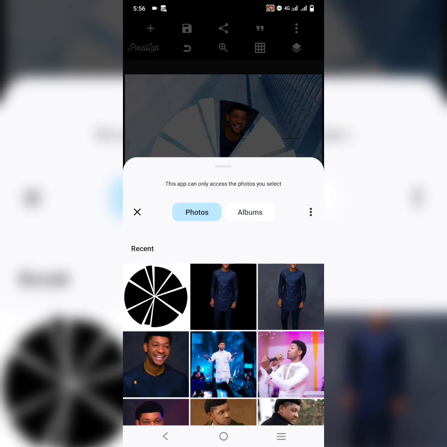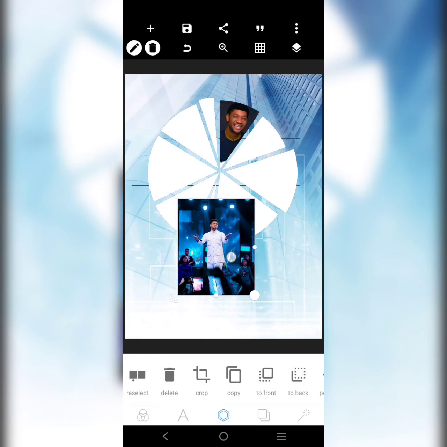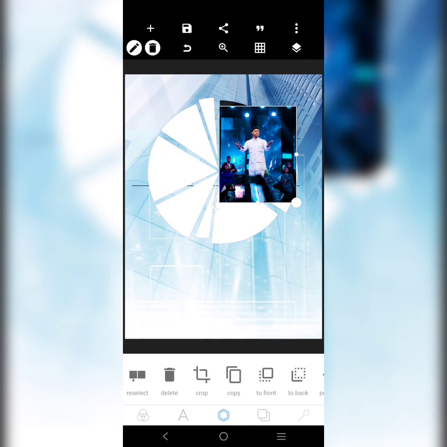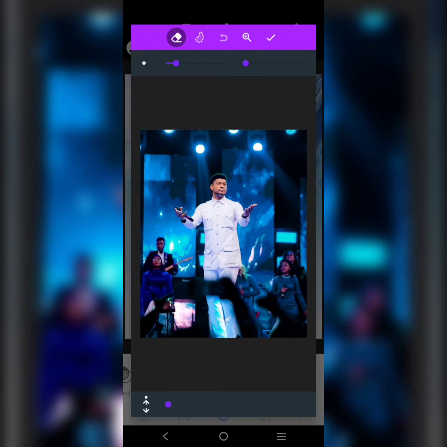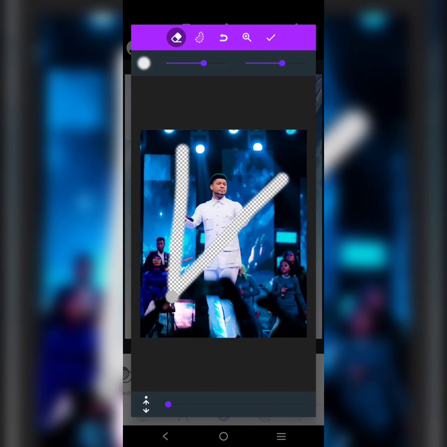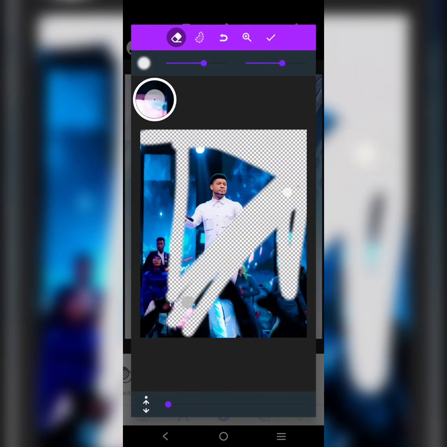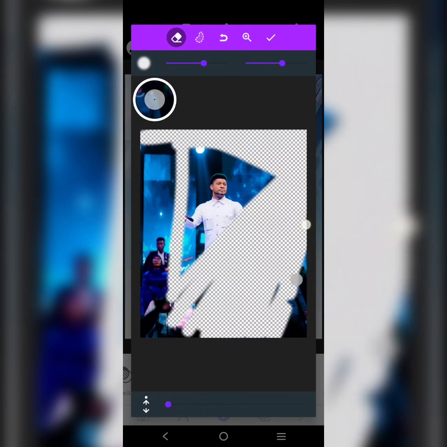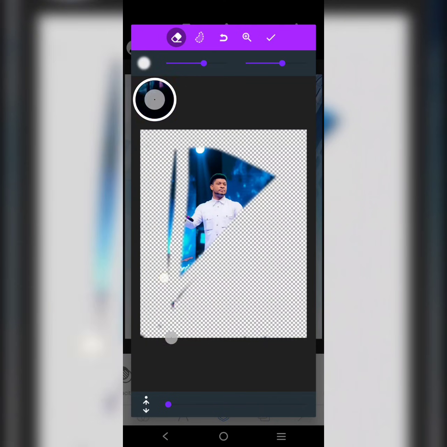Let's bring the other one. Let's say this one, for example. We'll bring it here. Okay, so I want it to be there. So just try and create a pie with the picture. Come here, then let's say we want the face to show, so I'm going to do a pie like this. You get that now, just like that. So use the create a pie with pictures, then remove the parts of the picture that you don't want to be there. All right, so we can do that very fast.